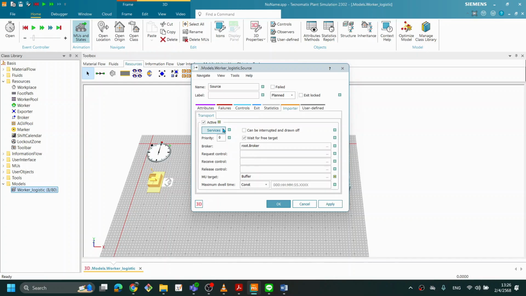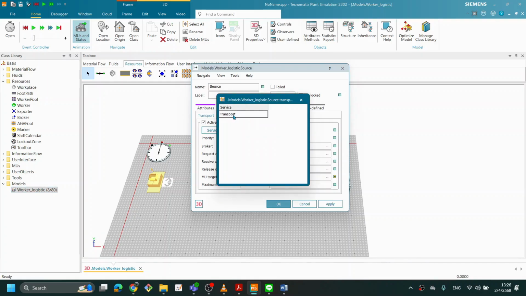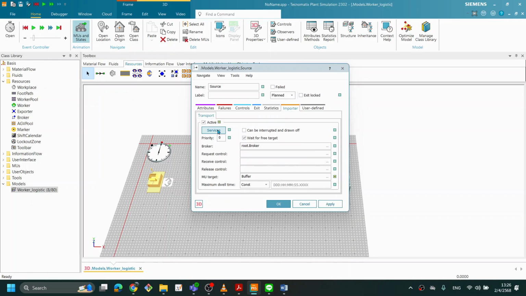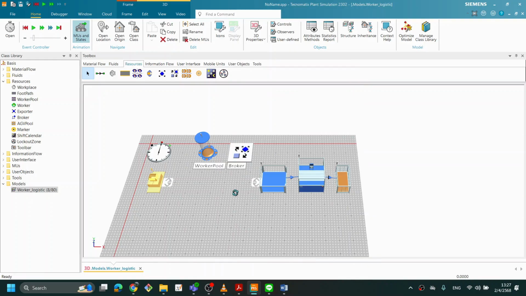It should have something about the job, right? The job is transport, right? You check it out here. It's a transport worker. This worker can work on a transport job, right? For the transport job, you can define the job for the worker, right? This time, okay, we already have it. Use the default worker. And this is the buffer. The buffer is the target, right?